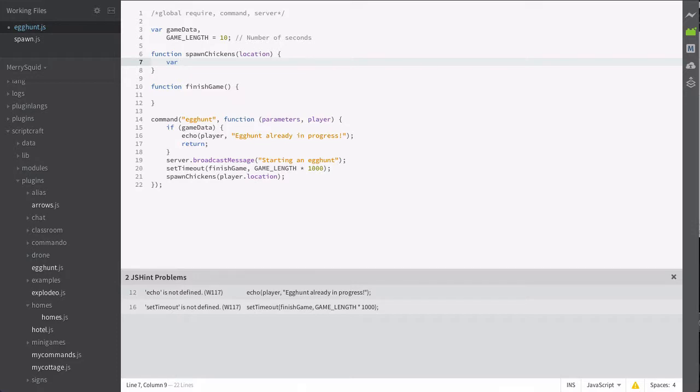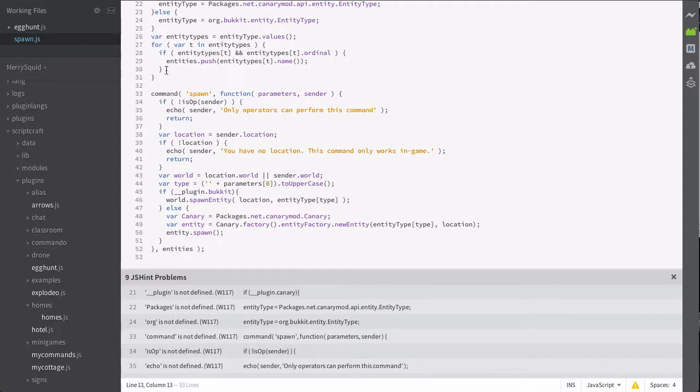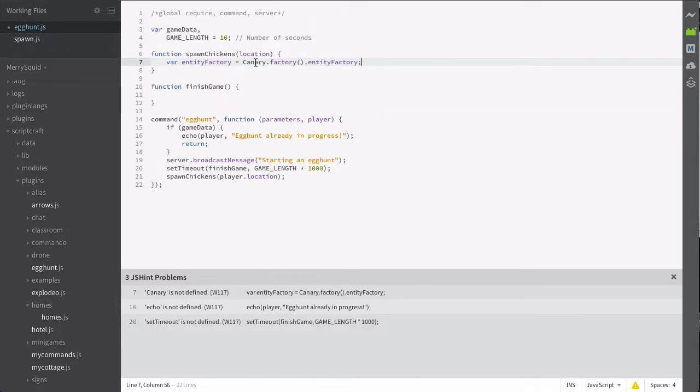So let's see, we need the entity factory equals, let's see, canary.factory.entity factory. So this is, if we look back in spawn, this canary.factory.entity factory. So I'm just pulling this out into a variable because we're going to be spawning a bunch of chickens, not just one. So having that entity factory in hand will be very handy indeed. Now one of the things is that canary is not defined, so we can define that up here.